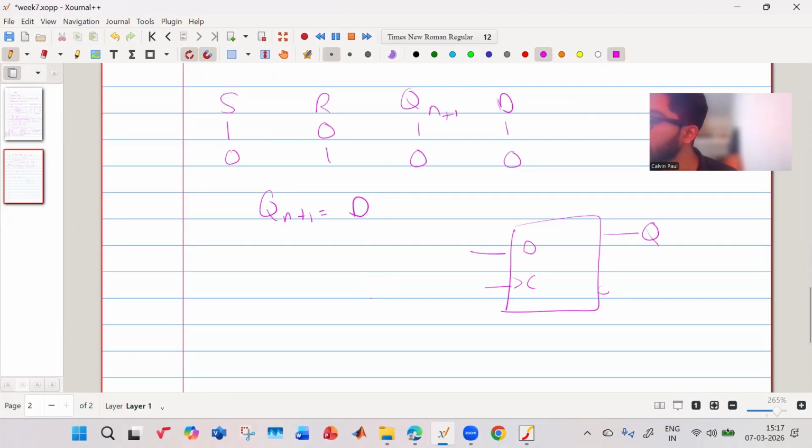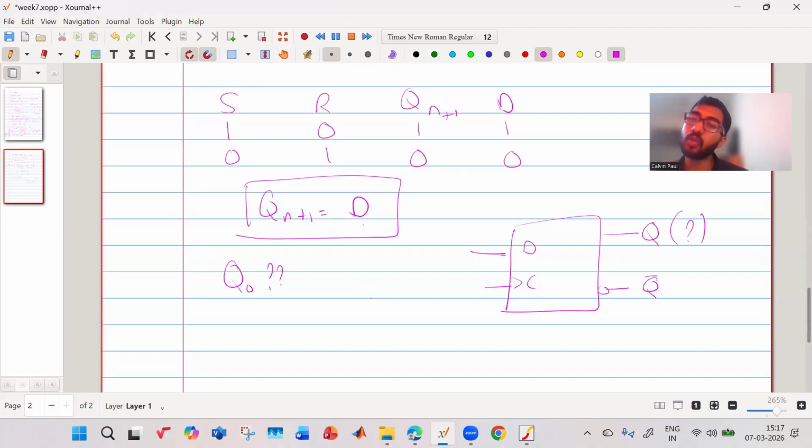Here you have your Q, and this is your Q bar. Now, when we do certain things, we really love to start our day well. We really like a circuit or any system of ours to start from one particular important point, from a point where we consider it should begin. So for that, we need to be able to control this Q. D can control your Qn plus 1, but Q0, you cannot control.